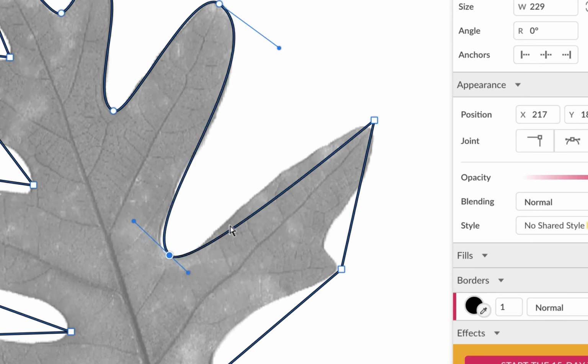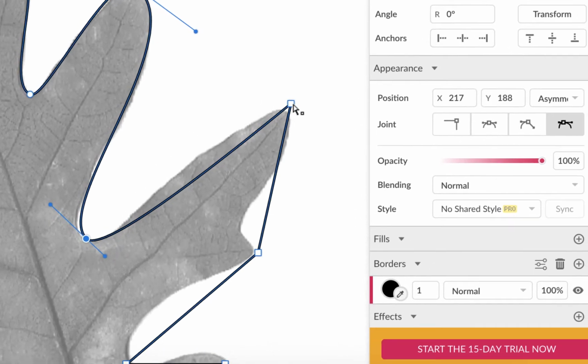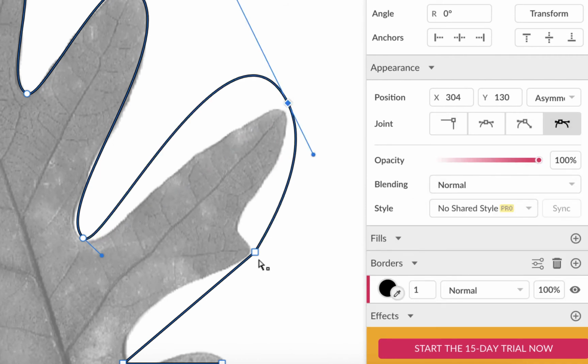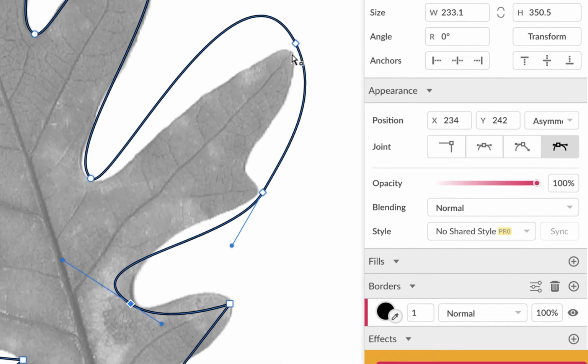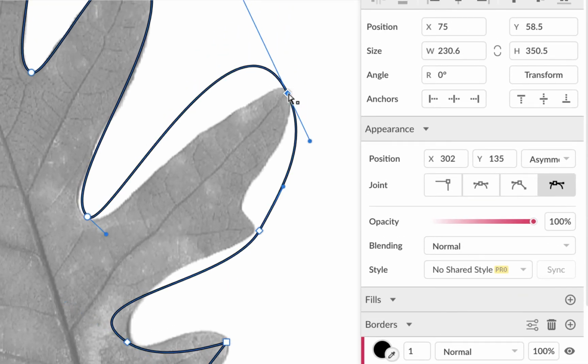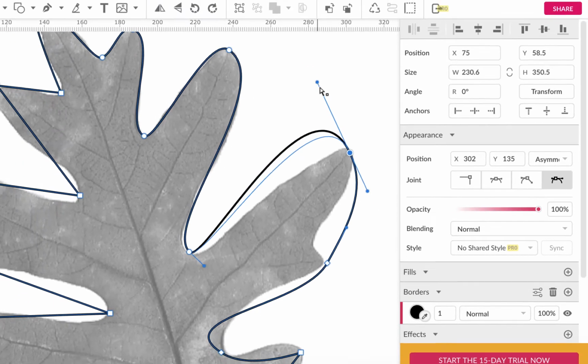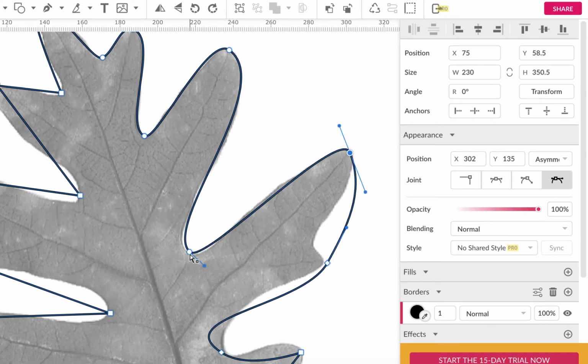because you can see it's a really kind of deep gap there. But then I'll go and I'll convert these and I'll convert that one. I'll do a couple at a time here and I'll convert that one. And then I'll bring this back on the tip. And again, a lot of times I'm just going to be shortening these handles, and that looks pretty good there. Actually, I'm going to lengthen that a little bit now and lengthen this. You see how when you start working on another one, it affects the previous one.